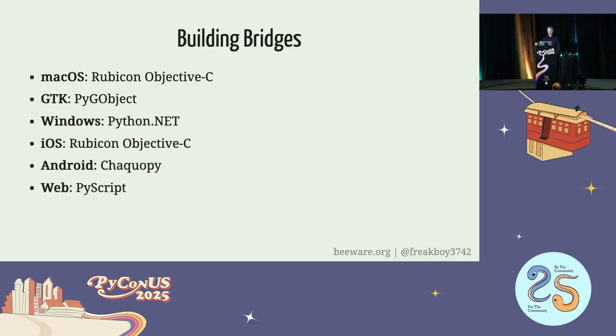Okay, but how does the implementation talk to the native APIs? Well, on each platform, Toga uses a language bridge to invoke native platform APIs. It's a different bridge on each platform, but these libraries allow native Objective-C, C#, Java, whatever language APIs to be invoked as if they were Python classes.